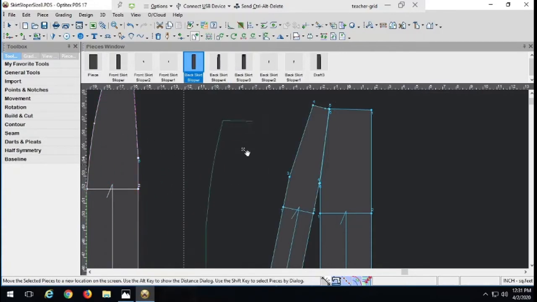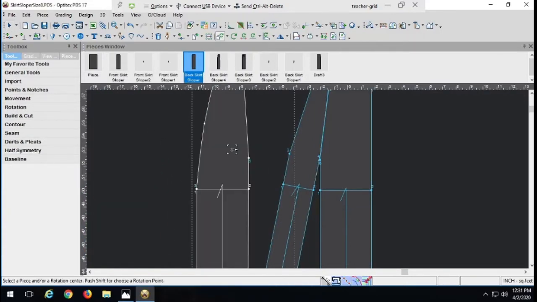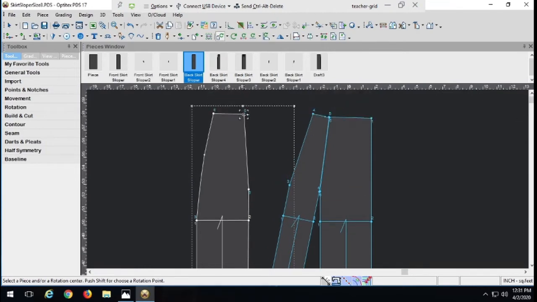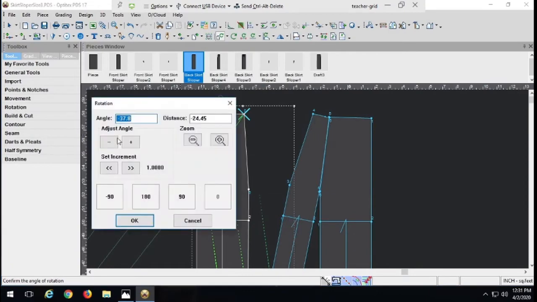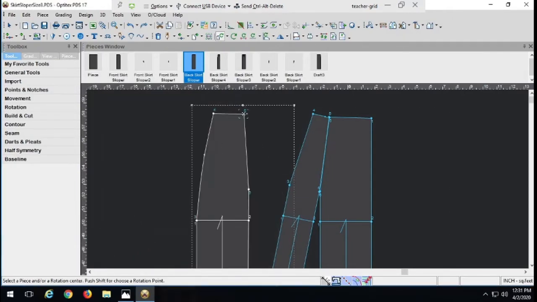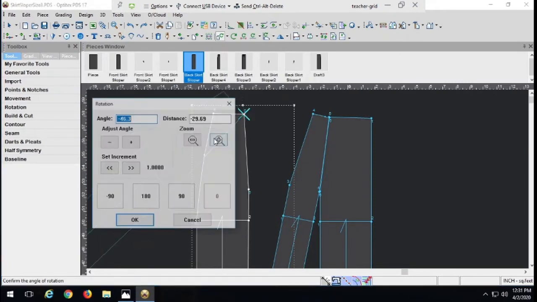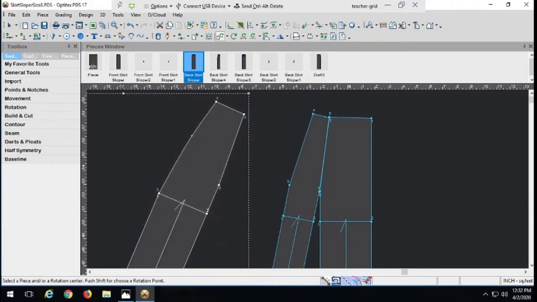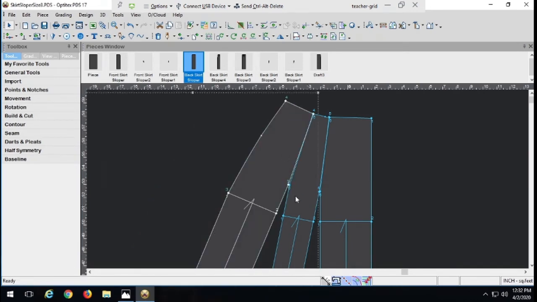Now I'm gonna do the same thing over here. I'm gonna guess, since that first one was about 11 and a half, that this one is gonna be around 23. Let's see if that fits. Oh, I forgot to do negative. Sorry. It's turning outward, so it's a negative. That looks pretty good. Yep, there we go. That's good enough. A little bit of gap, but that's okay.